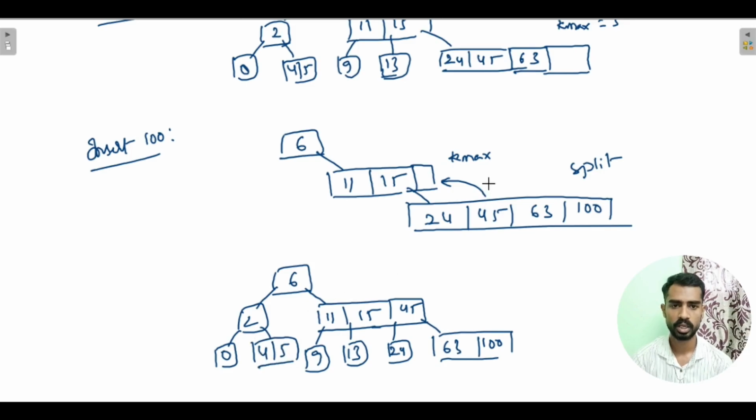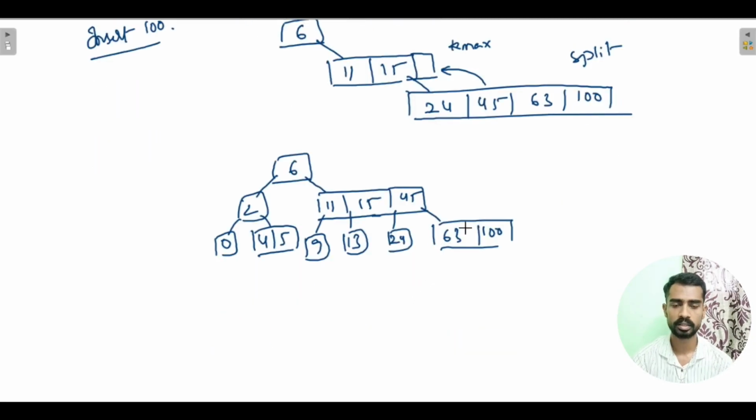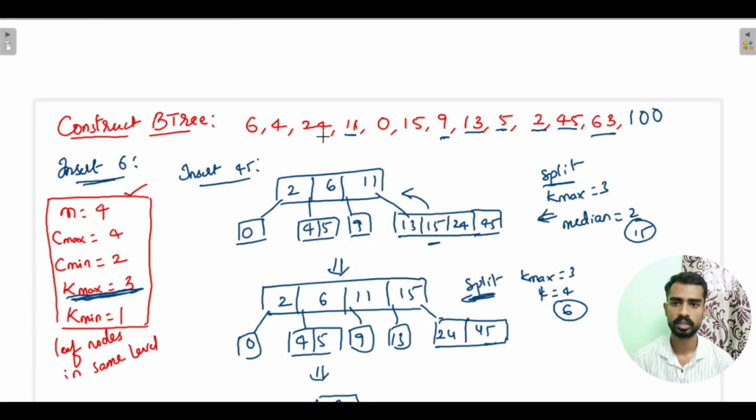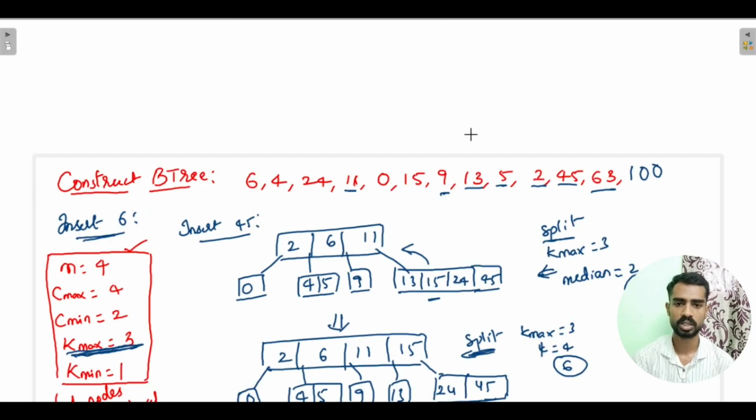Okay, now here if you see, we have performed the split operation, the parent went up, and if you have inserted one more, it is still going to be the same. If you insert two values, that is when it is going to go up, and again it has to be split because one more value will violate the property of k max in this particular node. Again that median value position, which is 15, is going to go to this particular node, and that is how the insertion operation is performed in a BTree. Hope you have understood this BTree insertion example and how you can construct a BTree for the given list of numbers and the different situations that you will come across.